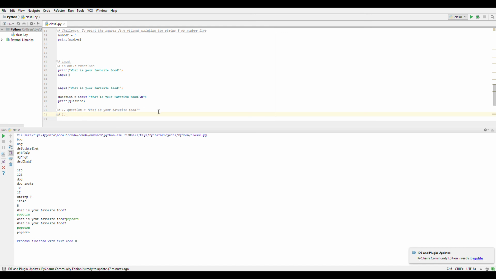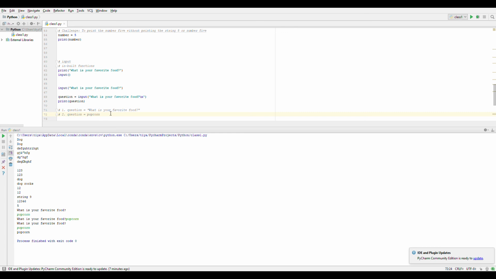It doesn't become what's your favorite food. But instead, it becomes our answer. In my case, popcorn. So when we ask it to print question, it won't print this, but instead, it'll print your answer. Now we can tell the user who's playing this game or something that, woohoo, I know your favorite food.